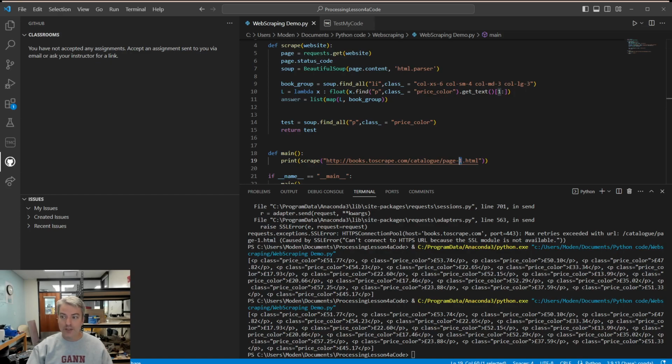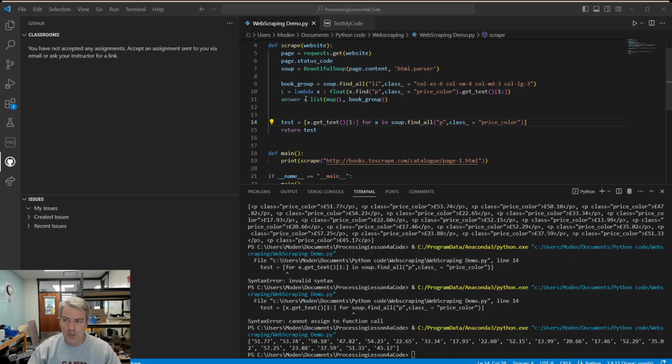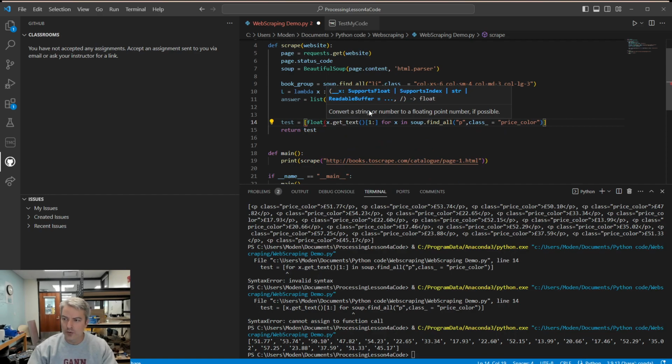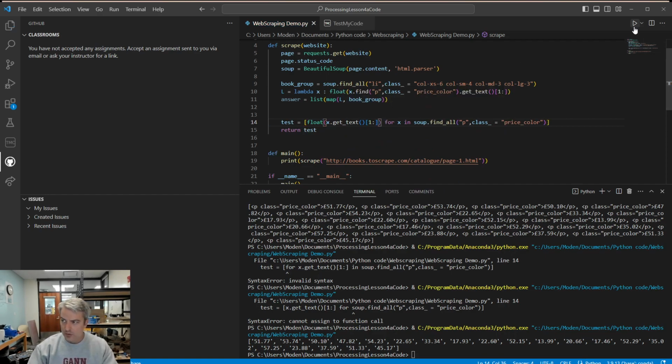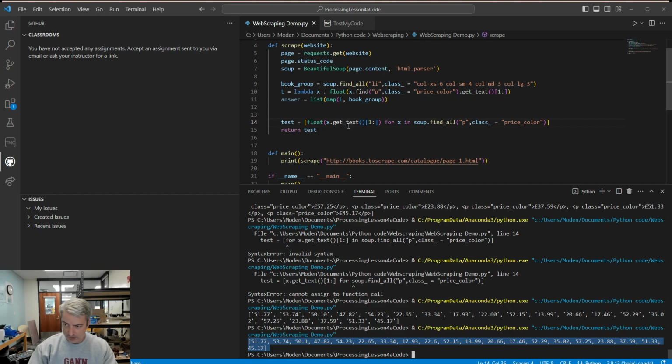I'm going to try something out and I'll show it to you if it works. All right, so it did in fact work. I was thinking about this when I did the last video. I wanted to go through in this find all. This is generating a list, so I used a list generator to search through. Instead of doing the mapping function, when I created this list, I also looked through there and got the text out. I got the last, starting from the second location, the second index in the list. I can also throw a float on here too, and generate a list. I'm getting back exactly what I want.